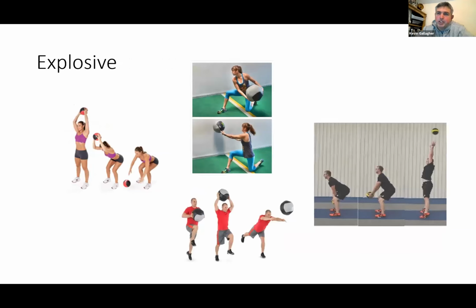Explosive. This is what we want to do just before going into sport. So if we've gone through that step-by-step process, we can now see by doing sort of slams with a good drop of a squat action that we can get our core involved and be really, really powerful and make sure that kinetic chain is being efficient for us. You can see the top center photograph. There is a lunge or a kneel with rotation. Again, we're challenging with the throw of that medicine ball to activate our core. So we're making sure the transfer of forces and kinetic chain is efficient.